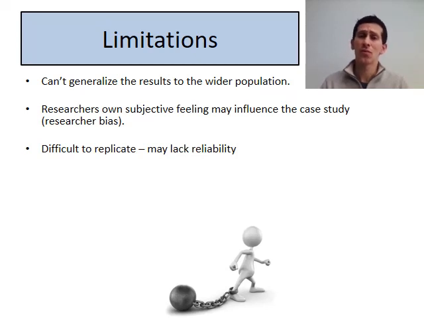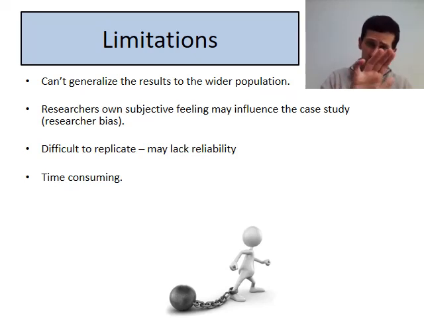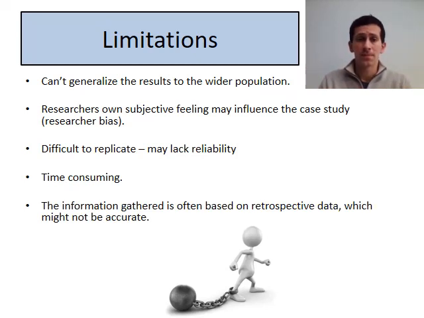It's also very difficult to replicate case studies. Using something like the case study of Genie, it's a very difficult case study to replicate, because you're not going to be able to repeat those same conditions again. Therefore, these studies may actually lack reliability. And they're also very time consuming. Like we said, you've got to do observations, interviews, questionnaires, psychological testing, which can take an awful long time and can be very draining on the researcher.